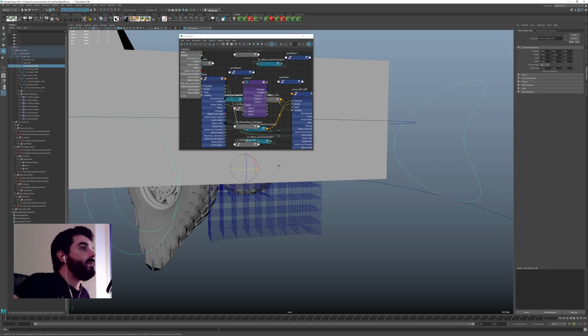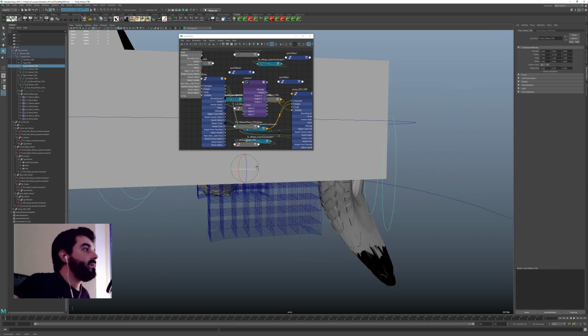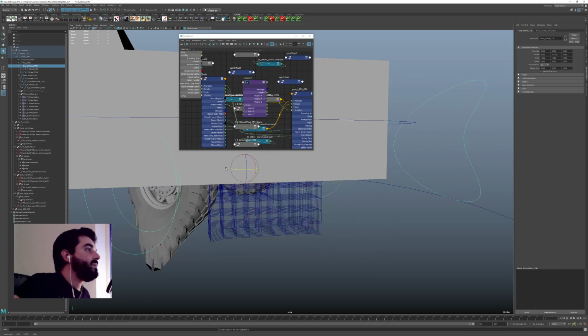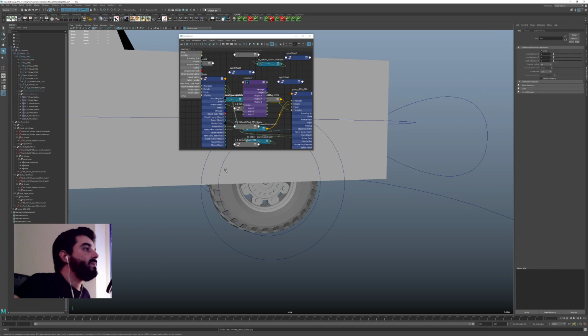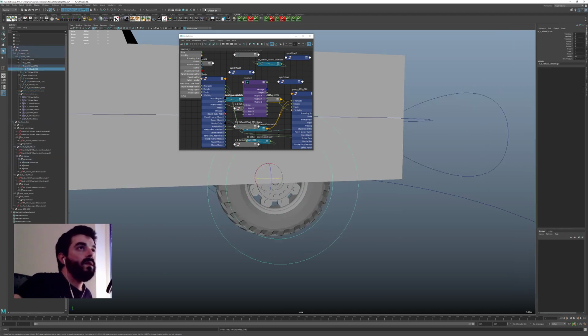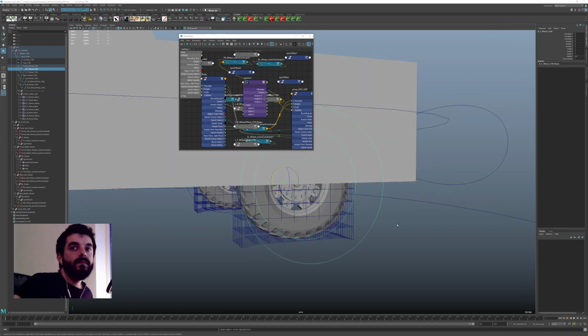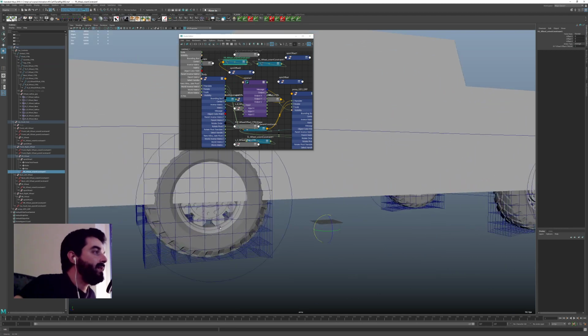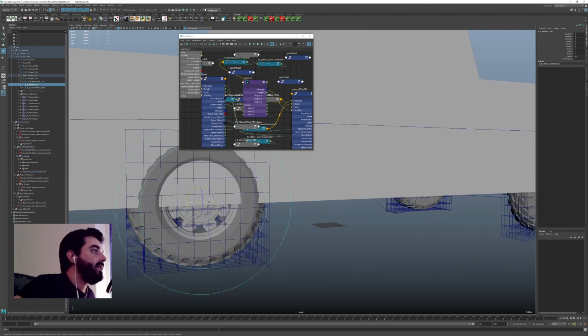Let's see if the problem is... So it's just this guy, really, or perhaps it's the fact that I've broken the connection. So we'll undo, and I will check what's going on there. Yeah, if I do just an orient constraint, this is working fine. So I just don't have time to investigate that.